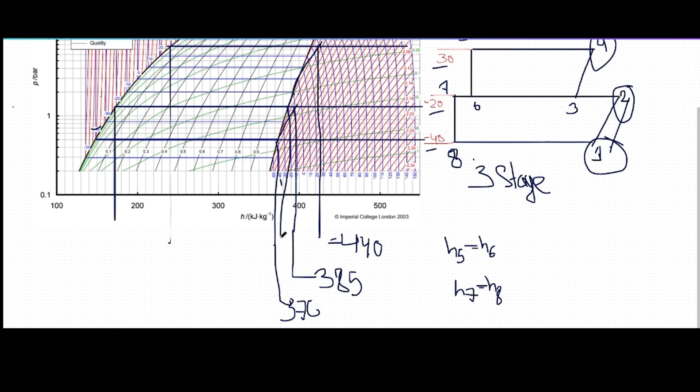h3 was very near to h2. h3 and h2 both are lying at minus 20 degrees Celsius, so we can take the slight less value than h2. The h2 was 385, so we can take the slight less value, 380. That will be okay for determining any kinds of value. So it is 380 kilojoule.